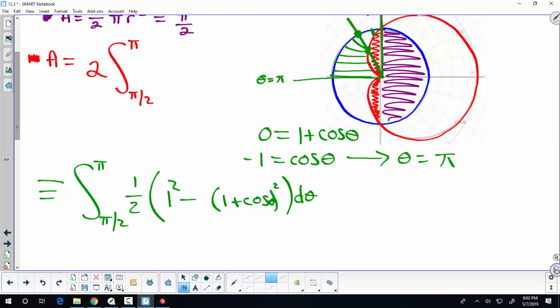So you can still find the area of that. You just need the area of the circle minus that, if you're looking at the polar calculus. The area of the circle minus what we have in green. You would still have to find that though. Yeah. So we could find the area of the circle here and then subtract off this area in green to get that area in red. But it depends on how far. If we only took our green out from pi over 2 to pi, then all we would get is this area right here.